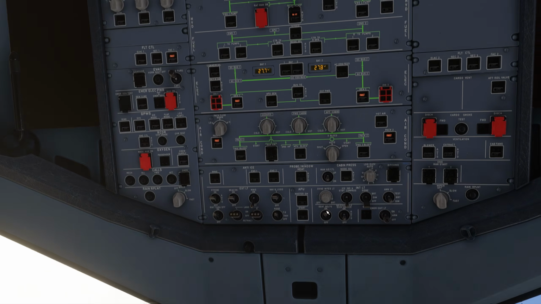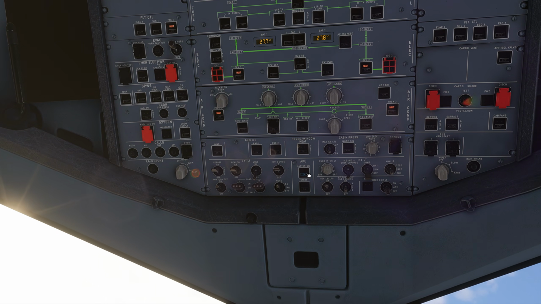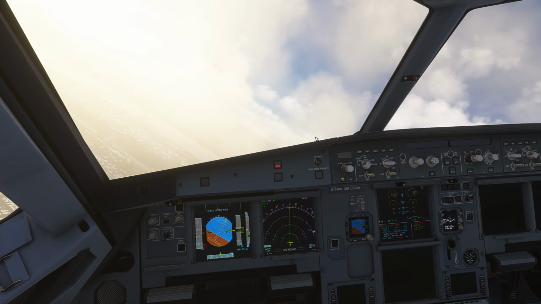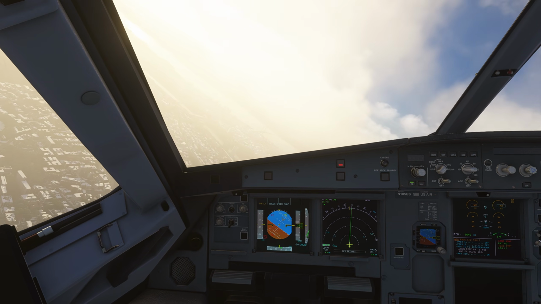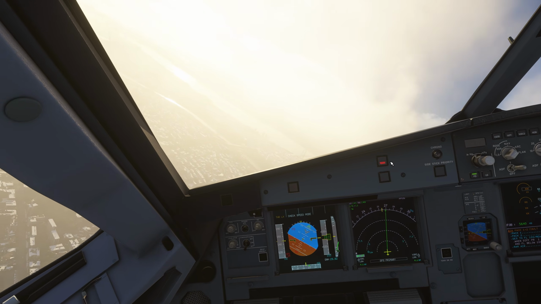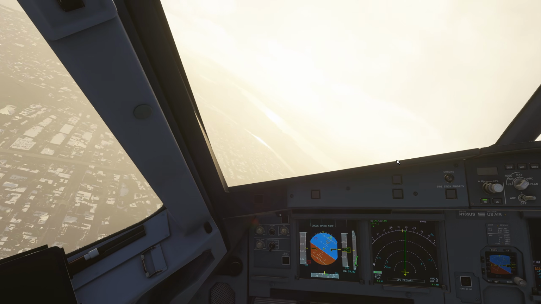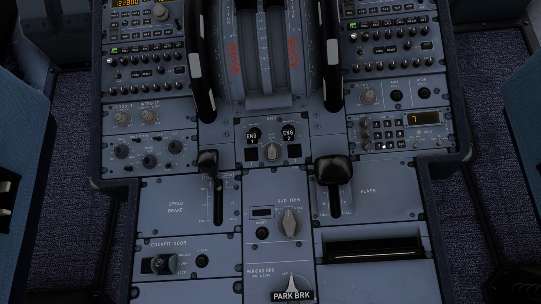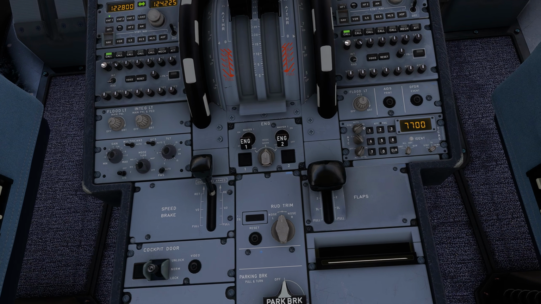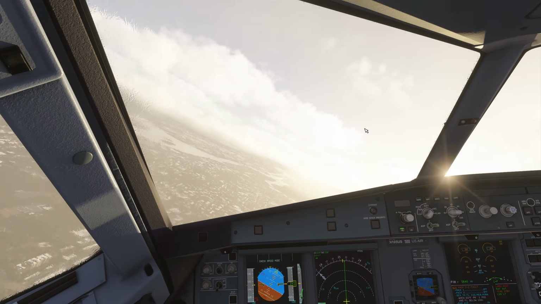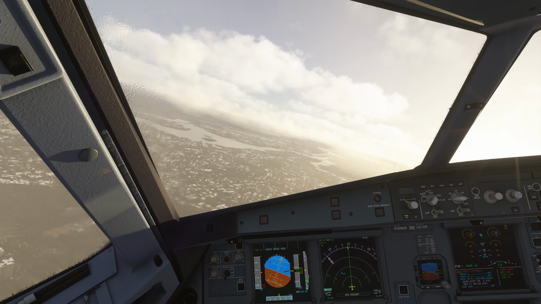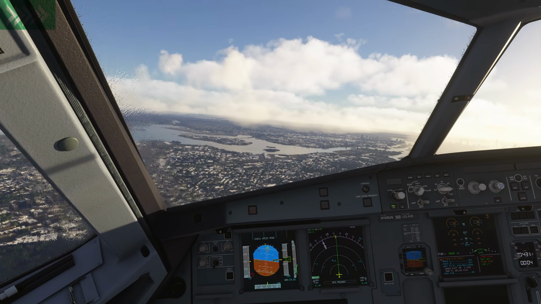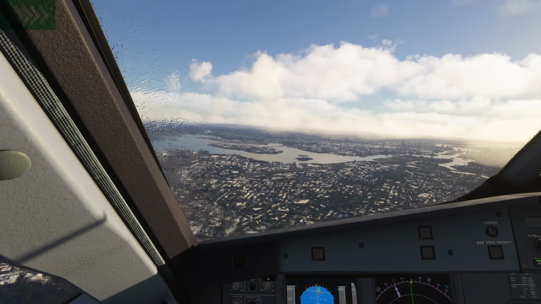Turn left heading 220. Showing 2760. Turn left 070.